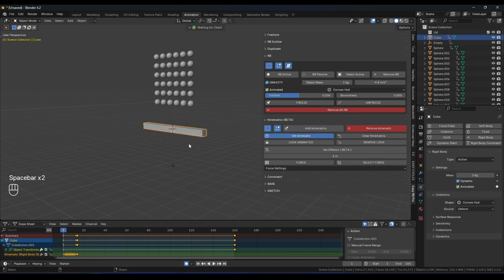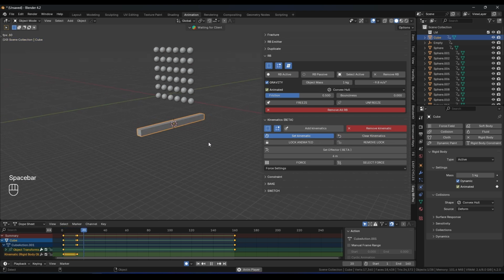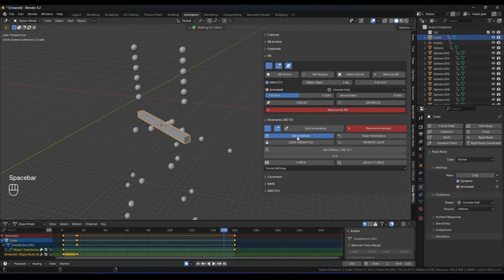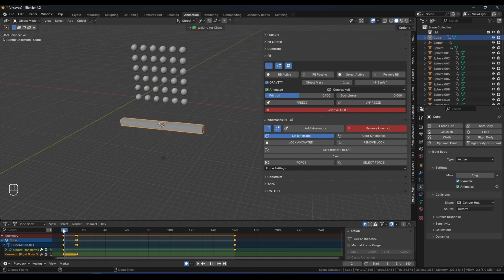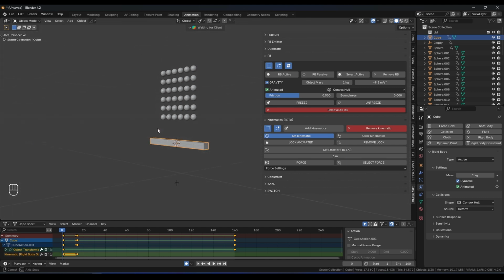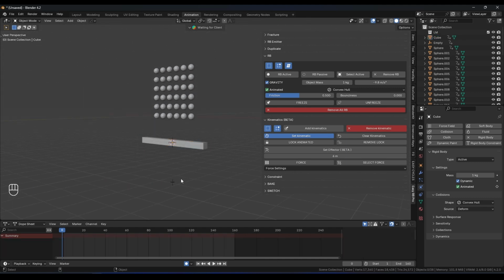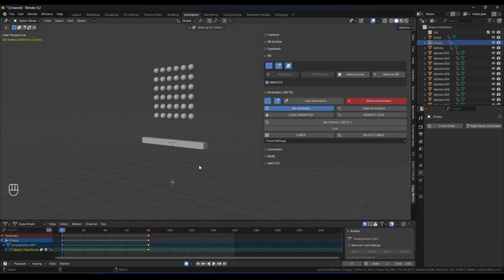If we want to lock it again, we can lock that, clear the kinematics, and it will work as we wanted. Okay, that's the lock. So we can make some rigid body objects not react to this effector.